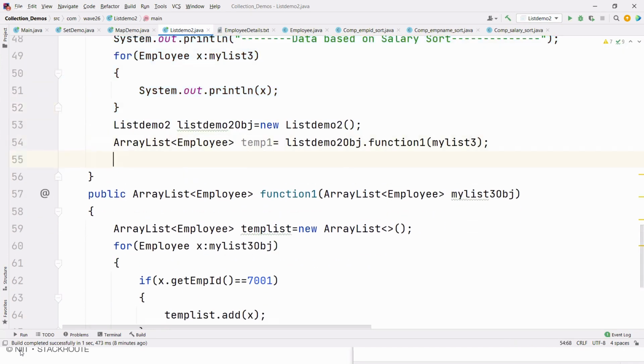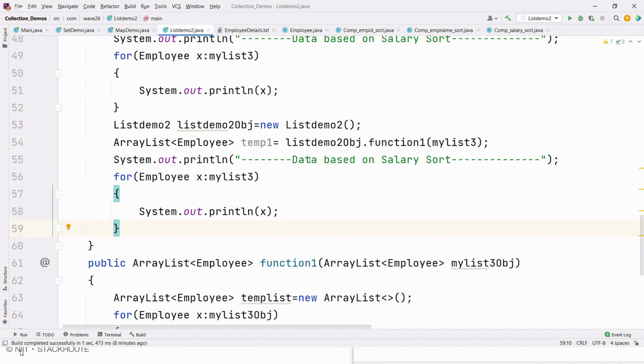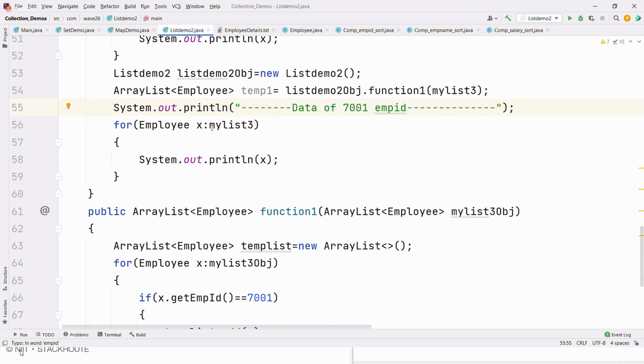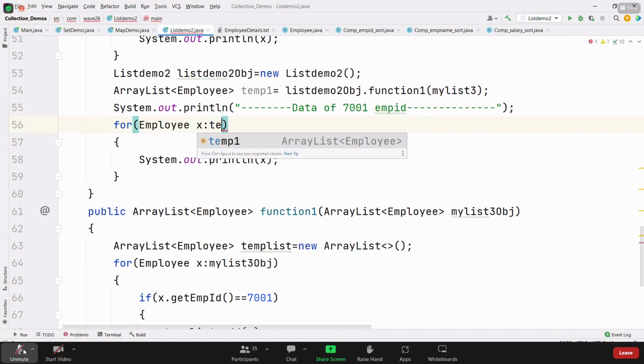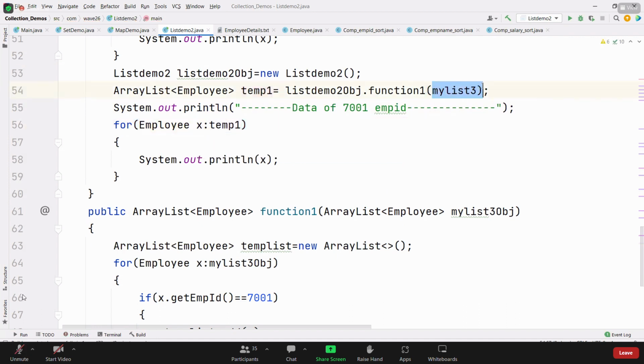So after this, I'm printing data of 7001 employee ID. This time it is not my list 3. This time it is temp1. Because my list 3 is having all 13 records.